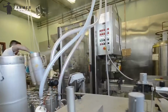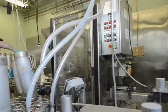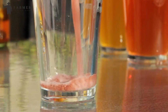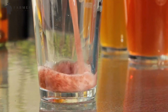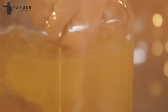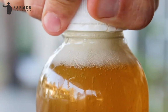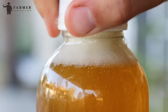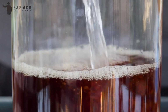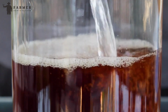The room is kept warm at 82 degrees Fahrenheit, creating an ideal environment for fermentation. The sweet tea is added to tanks containing a symbiotic culture of bacteria and yeast, SCOBY. As the kombucha ferments, the SCOBY forms layers. A worker pops CO2 bubbles at the top of the tank, and the SCOBY consumes sugar, creating carbon dioxide, making the kombucha bubbly and mildly alcoholic.